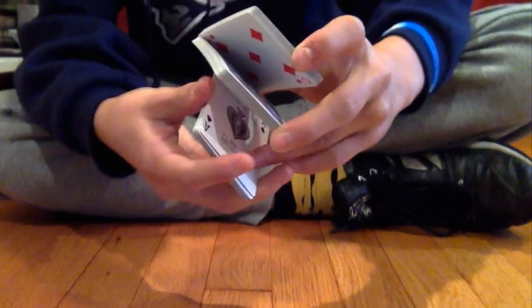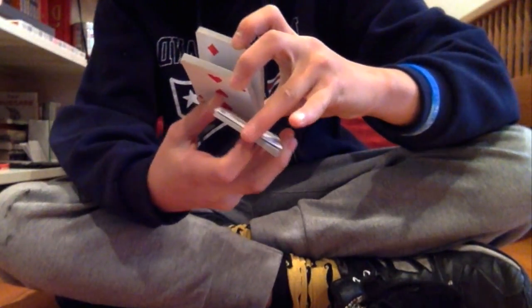So I'm going to show you that again. What you're going to do is take up about a third, move it to this hand, and hold it any way you want for now. Lift up another third of the deck so there should be a little space left on your thumb, and with that little space left on your thumb, you're going to put this packet right here and then grab it with your ring finger like this.